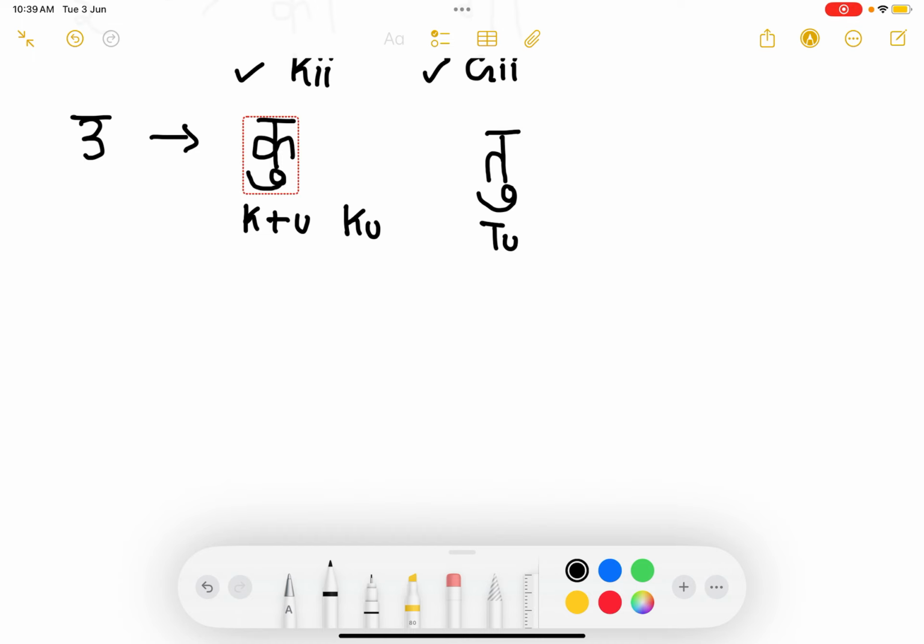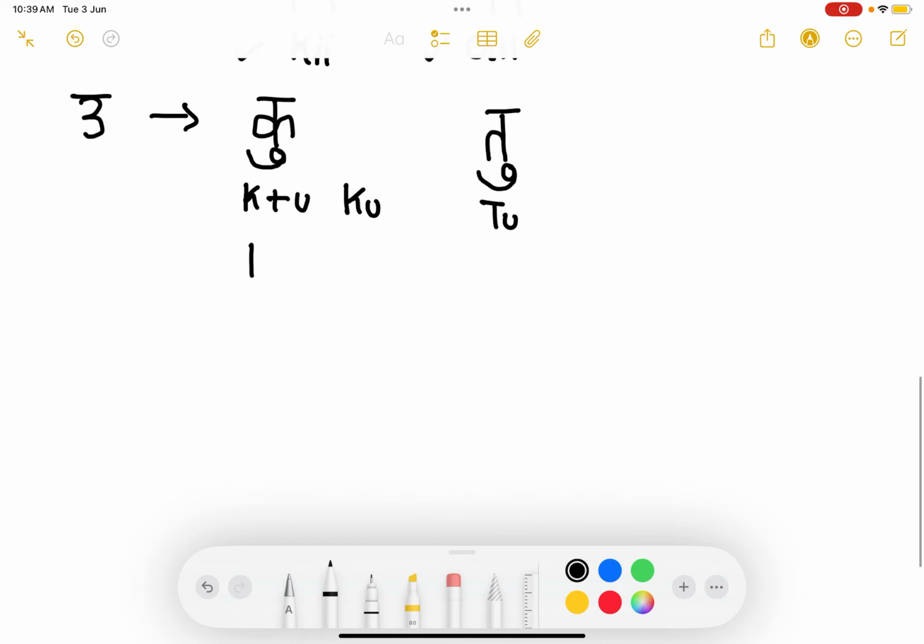And also, if you write ka and you write the letter u itself, then what happens? The sound does not connect as one unit. Now these are two independent sounds put together in a word. So this will be pronounced as ka-u, ta-u. Whereas when you start putting the matra for the respective vowel, then it combines as one unit. Ku, ku, tu, tu. This is how chota u matra looks.